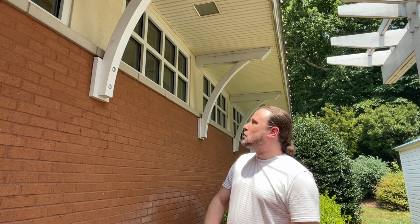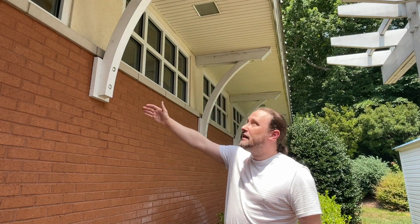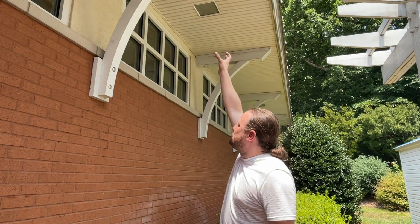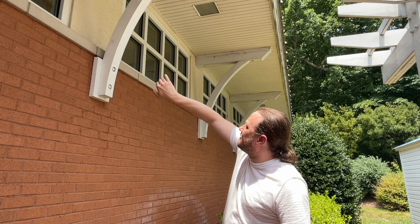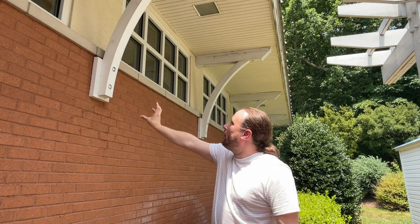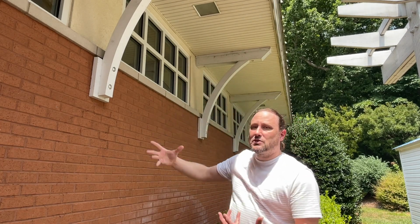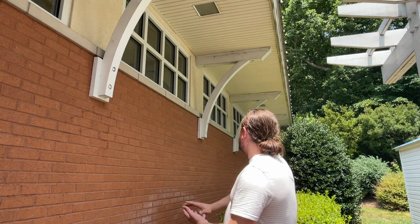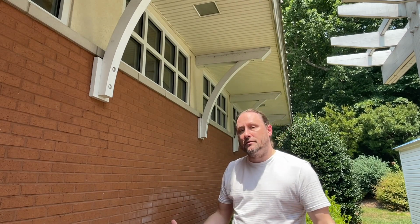Okay, and I just want to show you really quick the curves that we have in architecture. So we have this curve here, and he might paint just that curve, or he might paint that space between the curve and the wall, or he might paint what almost looks like a seven. So there are different ways of looking at the different shapes that we have in architecture. So when you're looking around and trying to find the shape or shapes that you want to paint that kind of combine together, just really have an open mind with what you're looking at and what you're seeing.